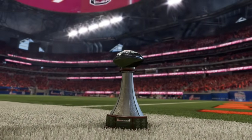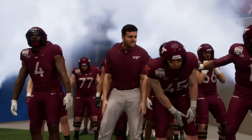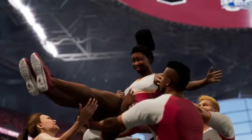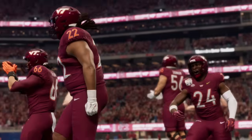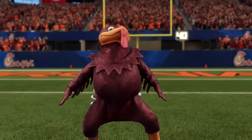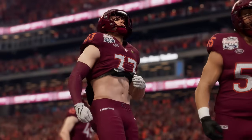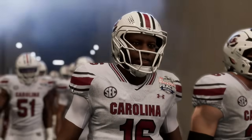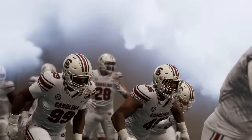Welcome, folks, to downtown Atlanta and Mercedes-Benz Stadium, site of this year's Chick-fil-A Peach Bowl and, of course, part of the College Football Playoff. Hi, folks, and welcome to this highly competitive matchup as we'll see the number 12 team in the country, the South Carolina Gamecocks, taking on a team from the ACC, the Virginia Tech Hokies. For EA Sports, I'm Chris Fowler, joined in the booth by Kirk Herbstreit. Kirk, let's get this thing going.